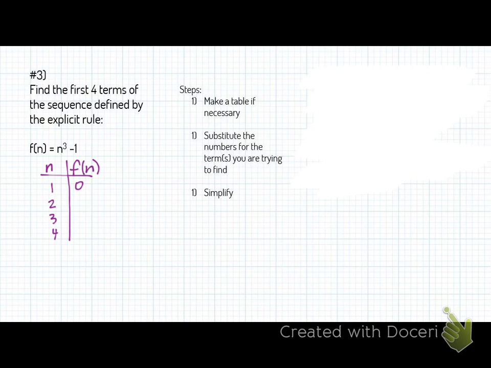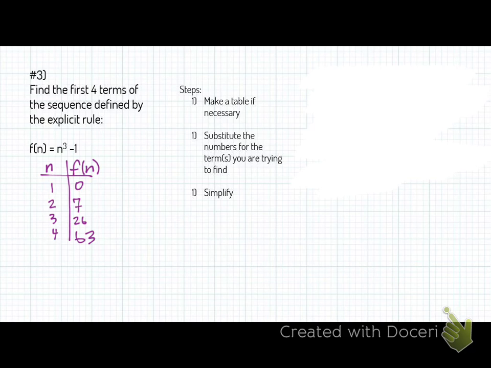Finish up the problem. And then I want my answer to be just the first 4 numbers of the sequence on your iPads, okay? I'll give you about 45 seconds. Go. Okay, if I put 2 in, what's 2 cubed? 2 times 2 times 2 is? 8 minus 1 is? 7. Okay, good. Did you get that, Brian? Okay, so 7, right? Next one, 3. 3 cubed is? 27 minus 1? 26. Good. Next one, 4 cubed. What's 4 cubed? 64 minus 1? 63. Good.